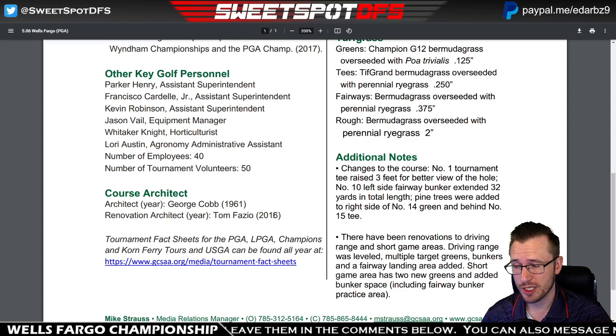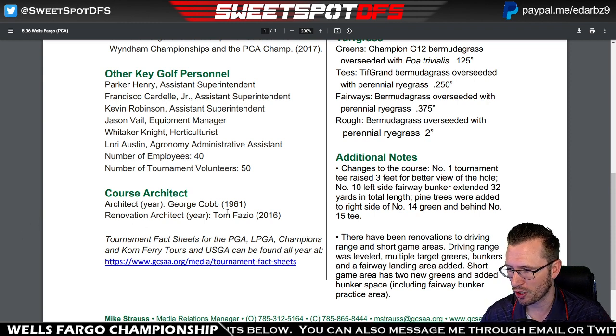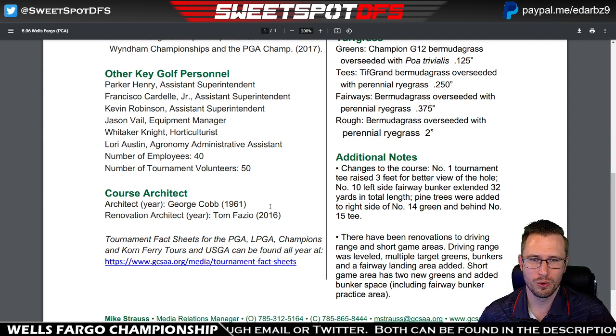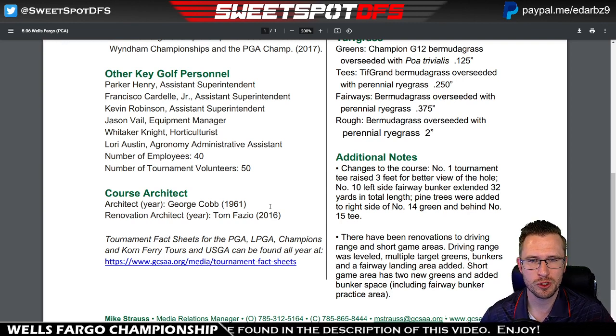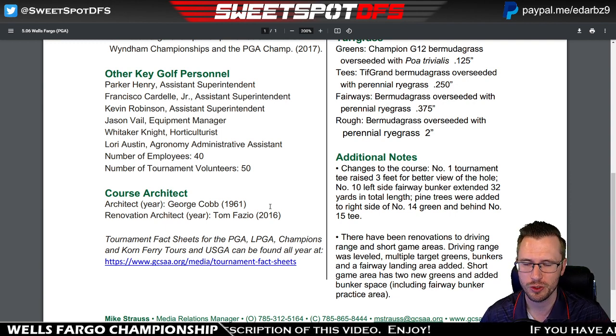If you're interested, I definitely would suggest that you take a look at the renovation notes for this tournament. But the Wells Fargo Championship has been played here after the renovations have happened. So personally, there's not going to be a pro in this tournament who has not played this golf course if they do have course history, since it's been renovated. So if you want to use course history dating back to whenever, just go ahead and do it. There's not going to be much issue with that.